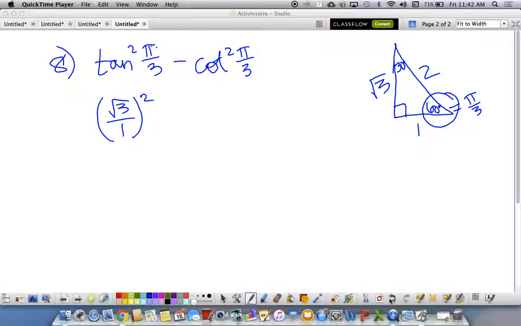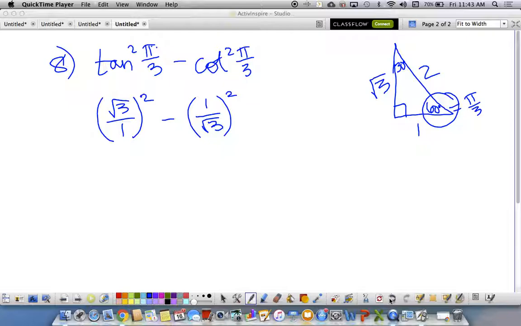Yeah. Opposite over adjacent. What about cotangent of pi over 3? Molly went ahead and did the 1 over 2. Oh my goodness, you already rationalized it. You do have to rationalize, but I'm fixing to square it. It doesn't matter, it should work out the exact same way. That's okay, because we always think of square root of 3 over 3, and I want you to think of that, but it still reduces to the same fraction.